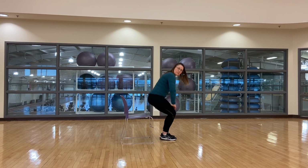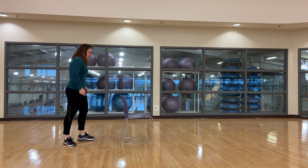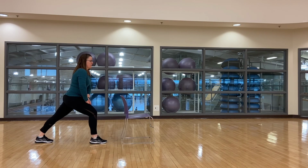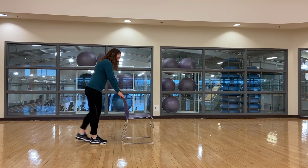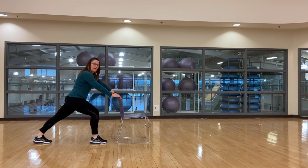We have one more stretch standing behind the chair. We haven't stretched our calf yet. So you can hold on to the chair if you need to, or you can just place your hand on your thigh. Up to you. But we're going to take the left leg back, push the heel to the floor. Both toes are pointing forward, front knee is bent. Feel that stretch into the calf.